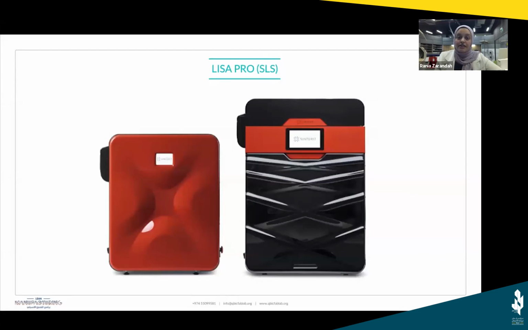The last machine we have when it comes to 3D printing technology is the SLS machine. The SLS machine is actually very similar to metal 3D printing, which I know people might be confused about whenever we say that we have a powder jetting machine.